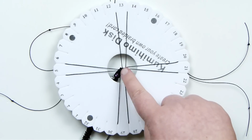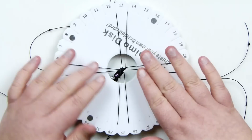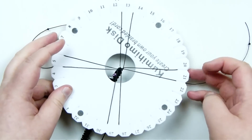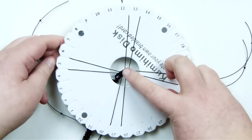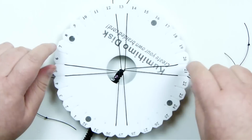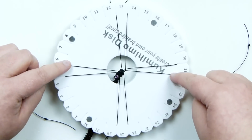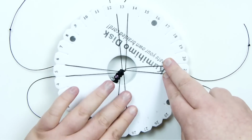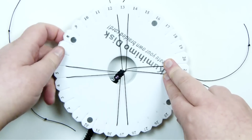Now that I've finished that little section of braid there, what I want to do is get this off the disc, but I want to secure the end in place here so I can do it securely without the braid coming undone. So what I'm going to do is take 2 cords that are diagonally opposite each other, and I'm going to take from the pair that I was due to use next, so not the one that I just used.